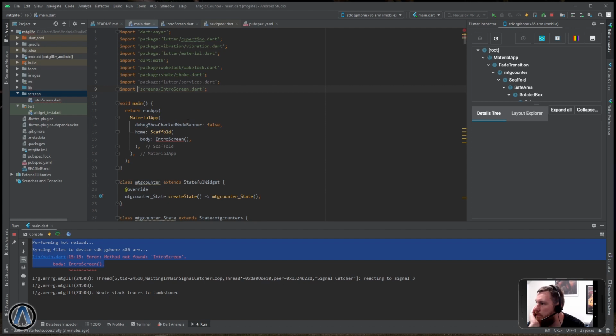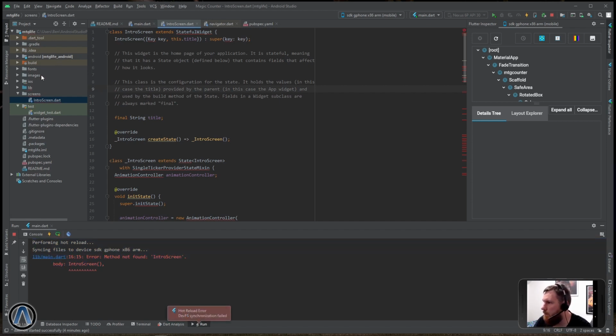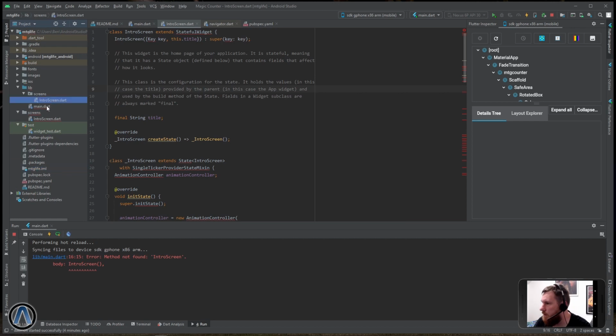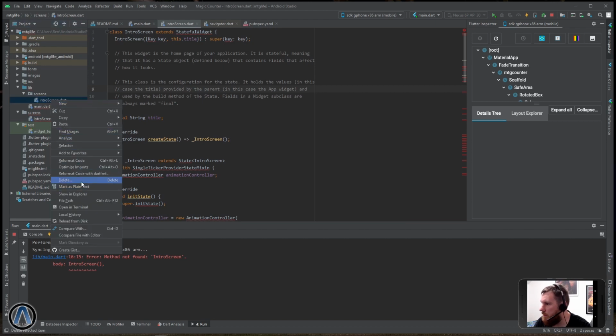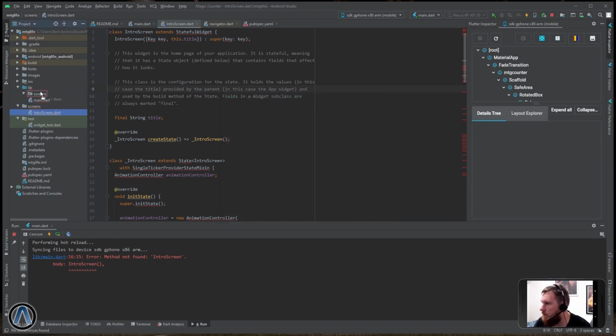What happens if we create it? Where does it put that? It's thrown it in the lib directory. So let's get rid of that, and move this one in here.